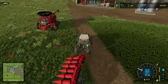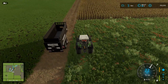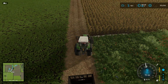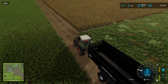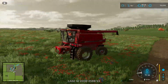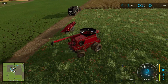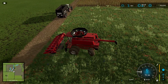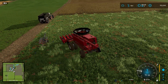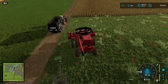Alright, here we go. Combine is already waiting over here. Alright, I will leave the header trailer over there and I'm gonna hook on the grain trailer. There we go. Yeah, I love the way it sounds. Alright, let's get the header attached. There we go. Don't destroy the trailer in the process, that would be bad. But yeah, this header looks a bit small on this combine, but it's fine.